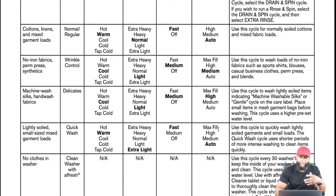I don't see an athletic wear, so I'm going to go with where it says sportswear. That's where you would go with their wrinkle control, because those are made a little bit differently. So it says sports shirts. All right, so I would go with that. Or you can probably do it in normal, depending on how it's made. You have your delicates for machine wash, silks, hand wash fabrics.